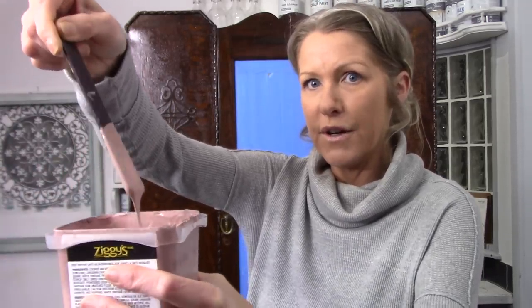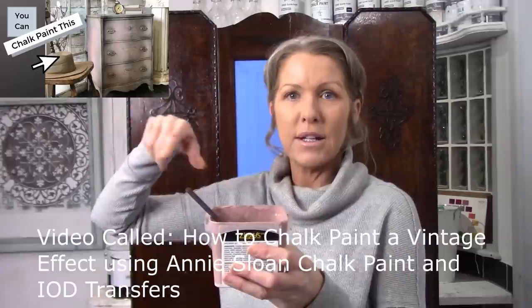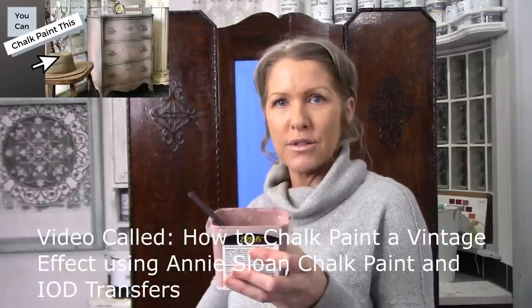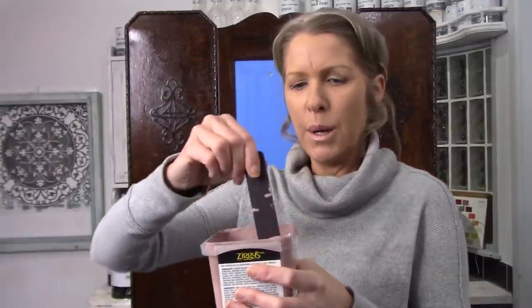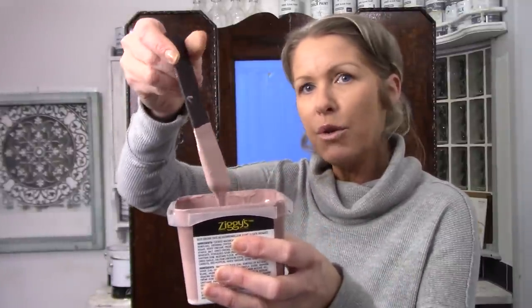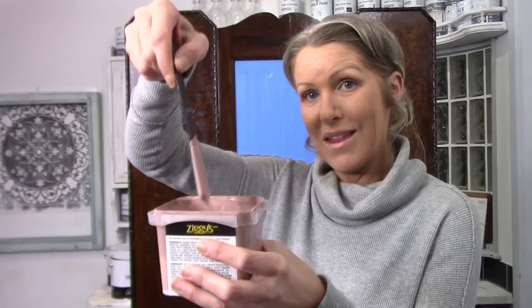I actually did a project very similar to this. It's in the tutorials if you wanted to go and take a look at that at any point. It's an adorable little three drawer chest of dresser, and I'm doing very similar. I think I'm doing all the same colors as I did with that one, but because of the style and technique that we're going to do, where the variances of the colors are going to go, this is still going to look a little bit different. But if you wanted a comparison, and if you like the muted pink colors, that's what I've done here. So I'm going to start my base with this.